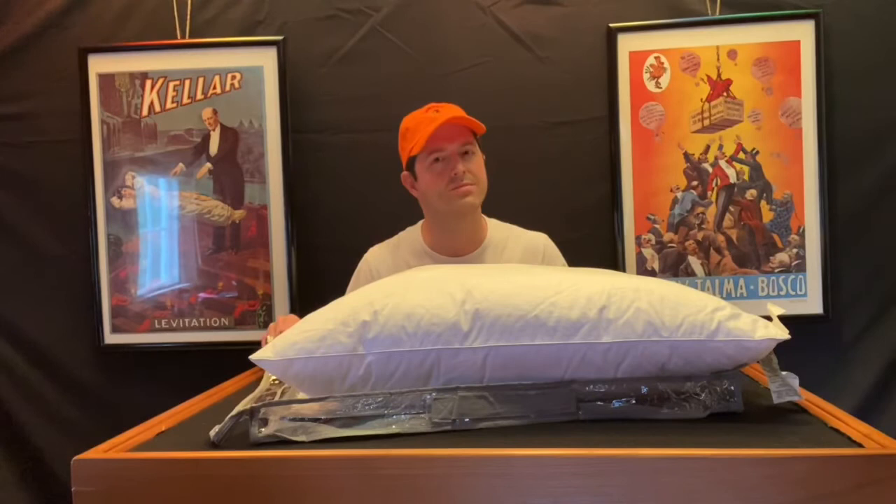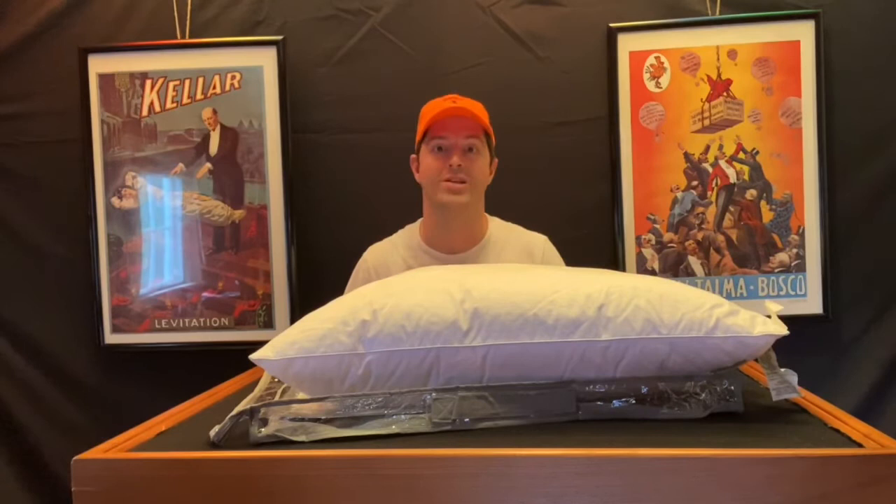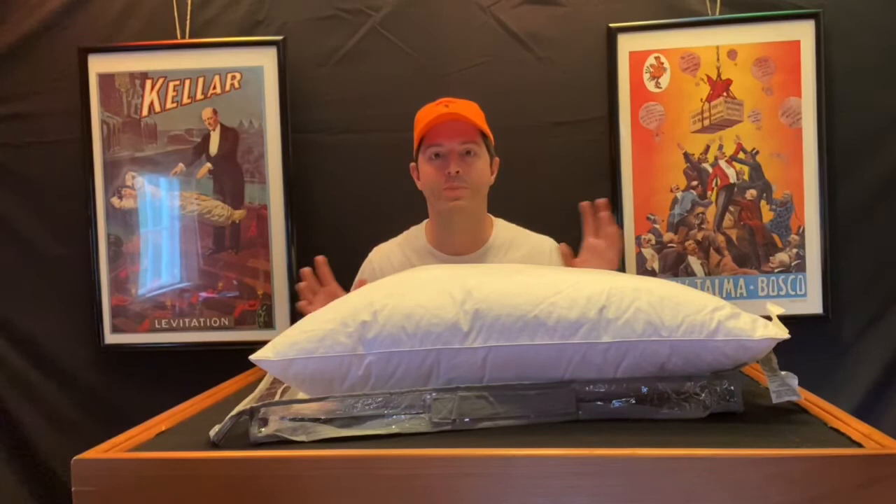It kind of caught me off guard the first night I used it — I was a little weirded out by the fact that there was actually music coming from my pillow. The app lets you change the volume level from one to ten. The first night I had it on a seven, which was actually quite loud, so the second night I turned it down to level three for just a nice, faint music playing. These are spa-like, new-age instrumental tracks.